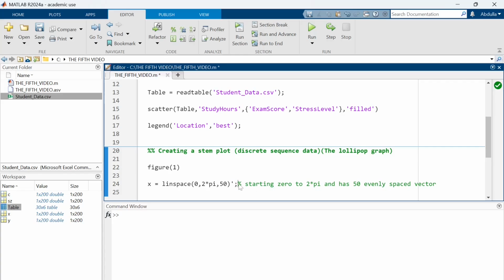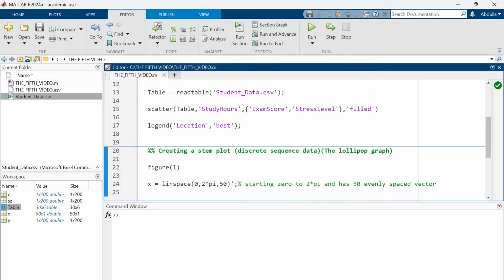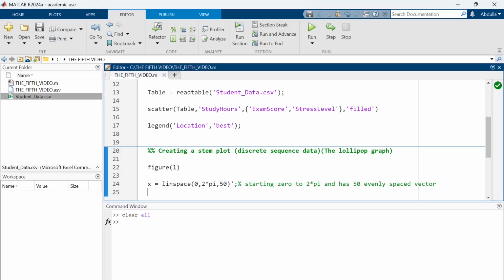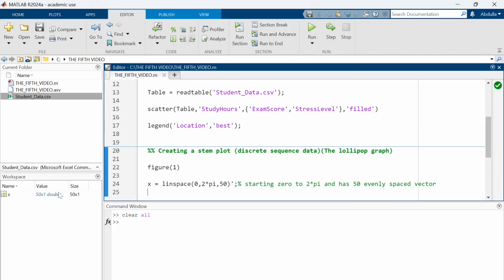So right now if I press run, apparently there is nothing here, but let's clear everything in the workspace and press run again. Now the x is a column vector. Instead of a row, it gives me 50 rows as a column vector, so I can combine it with the y-axis, especially with the stem plot.